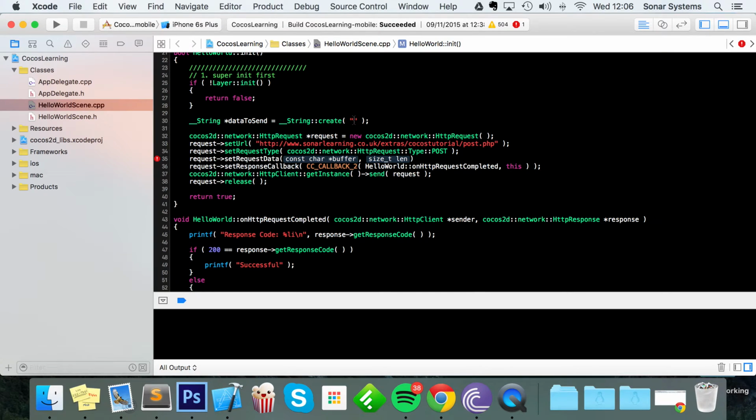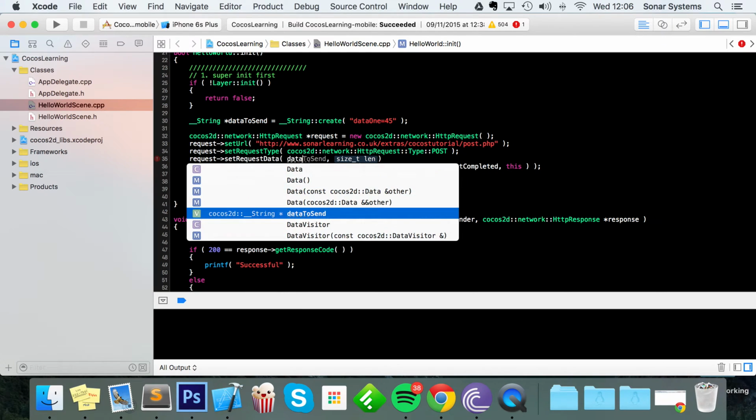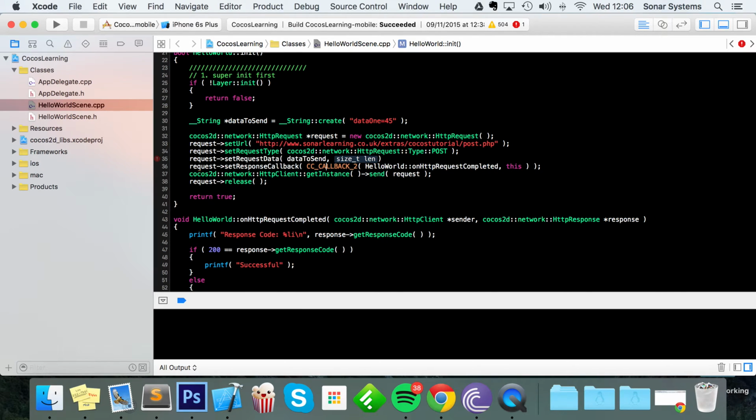So what name do we want to specify? I'm just going to keep it simple, call it data1. Next, you assign it a value, like you're assigning a variable a value. I want to assign it the number 45, and that's it. And in here, you would do dataToSend, and it'll give you an error in a moment. The error is occurring, expected expression, and so on.